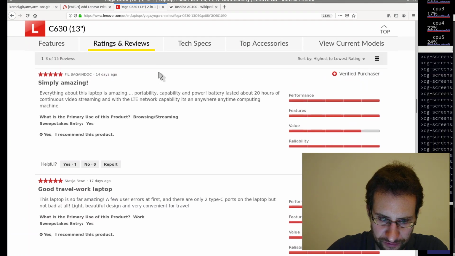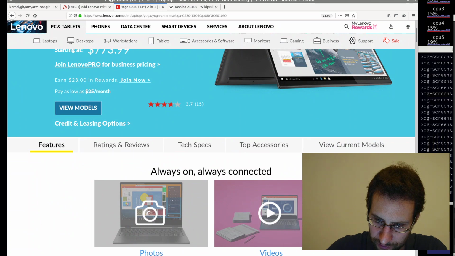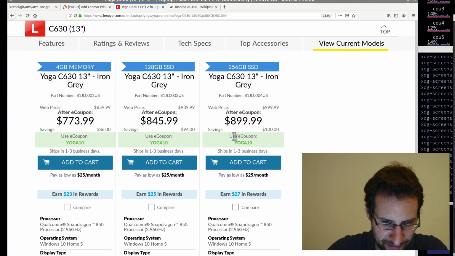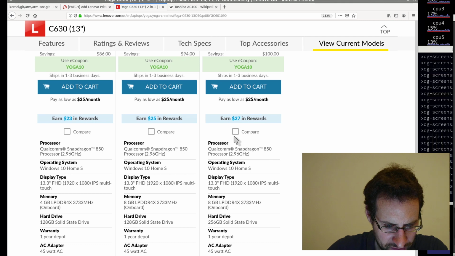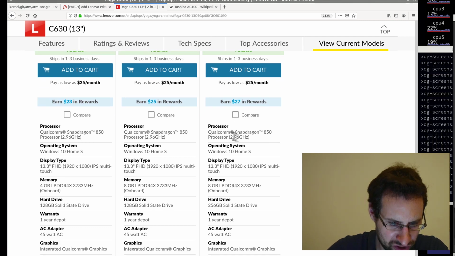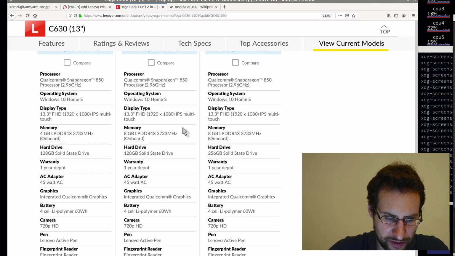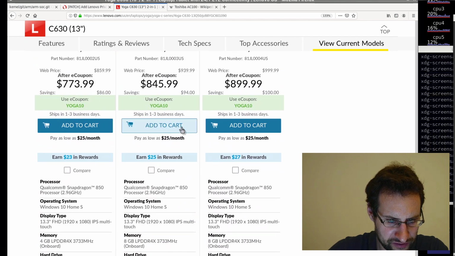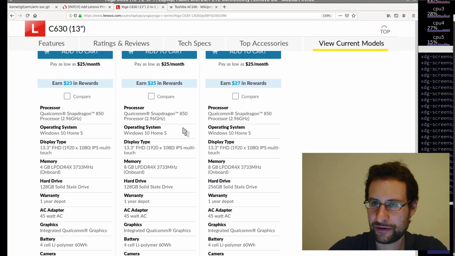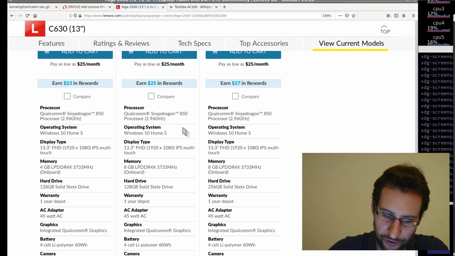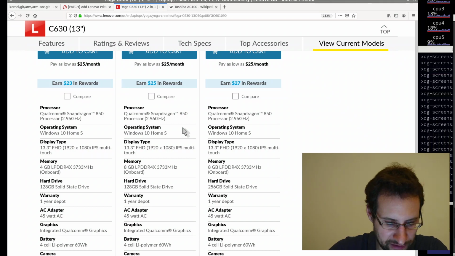Ratings and reviews, where would they be? Did I overlook our current models here? Probably. Modern websites. So starting from, okay, fair enough, it's nearly 3 gigahertz and quad core or whatever, and the display is the same. So it starts at 4 gigabytes, so for 773 you only get 4 gigabytes, which, price-wise, I personally would expect to start a little bit lower, to be honest.